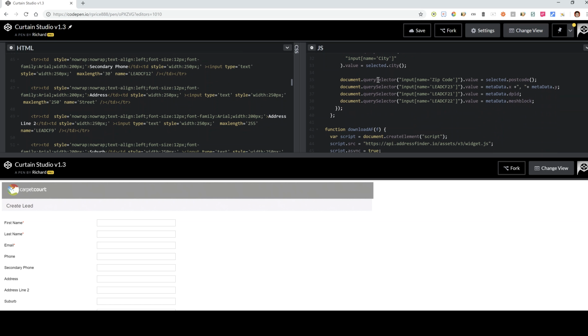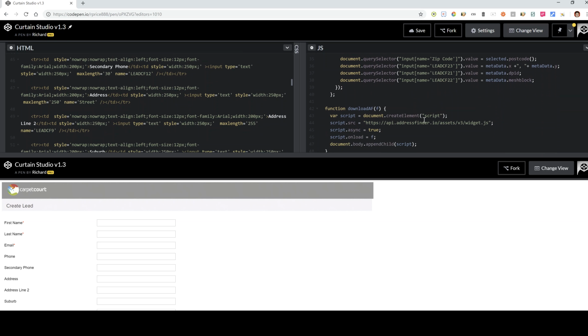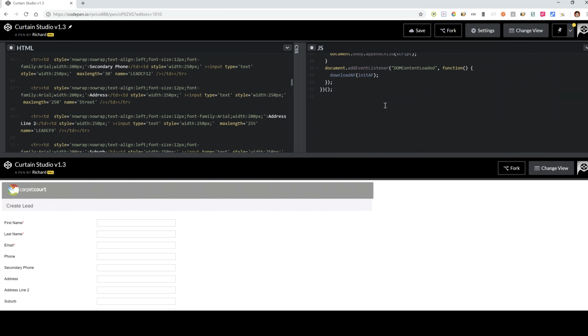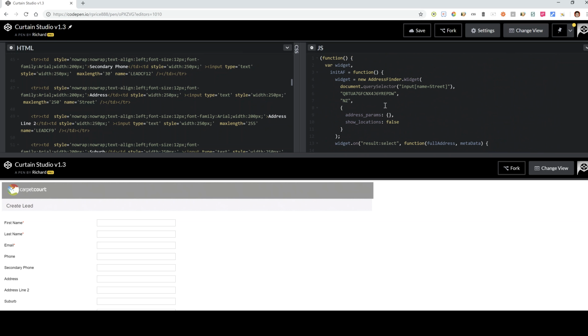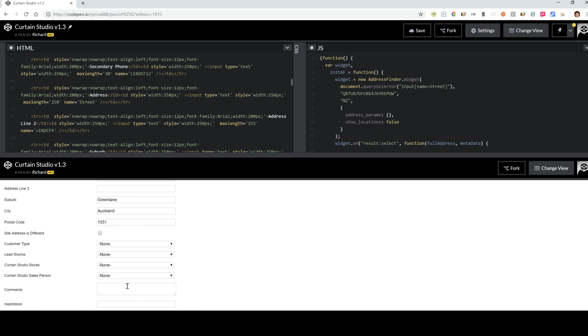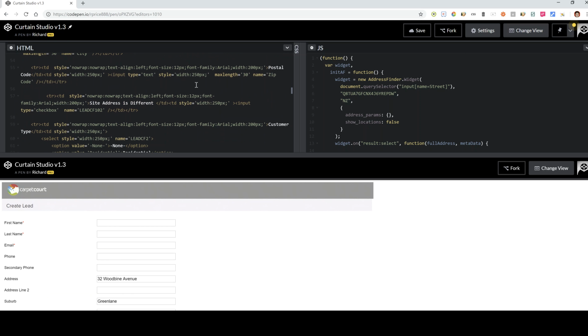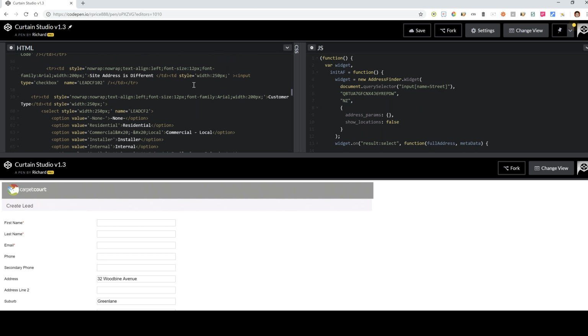And yeah, so we've got this. This is just a script that pulls the data from Address Finder and populates it into here, so that I can now go down here and actually see what the result is, etc. And it populates this through, and I can actually run tests and so forth directly from here. So yeah, that's what we've got.